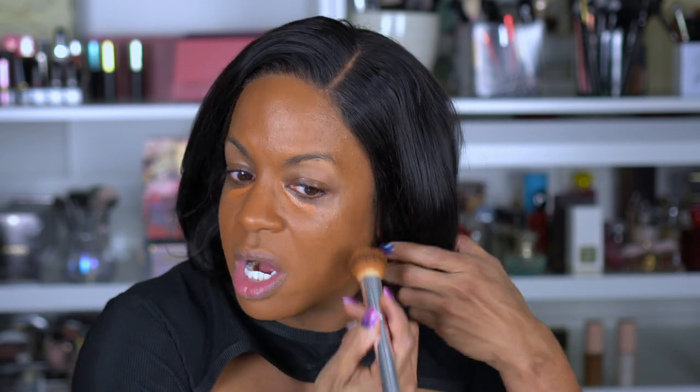As you can see, I put two pumps of this foundation and I feel like the coverage is really, really good for only two pumps. There are times when I'll put three or four pumps if I want really full coverage, but my skin's been doing better. I used an exfoliating peel and it broke me out, so I was waiting to film this video. That's what the little bumps and texture on my face are. I think I'm going to stop there with two pumps, blend out this color corrector, and then do eyeshadow first so I don't have fallout on my face.